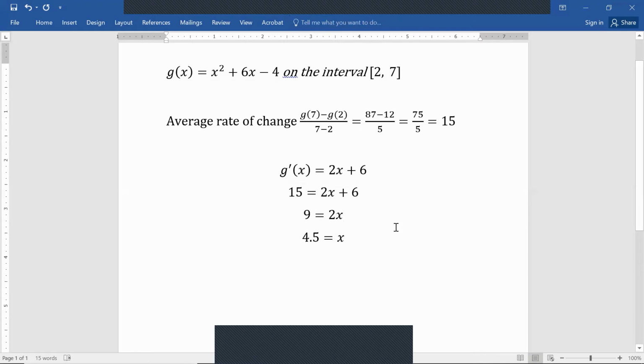By the way, if you try to do this and graph it, it's very difficult to come up with a tangent line if you're drawing it freehand. We know about where the tangent line is going to be, but sometimes if the x value is 4.25 versus 4.5 versus 4.3, it's kind of hard to see. So algebraically, it's much cleaner.